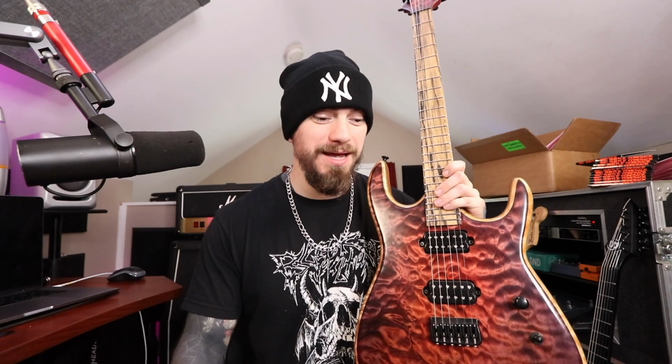So yeah, everybody, those are all my guitars. I've got quite the collection, and I'm always trying to downgrade and downsize. I'm failing at that for sure, but yeah, man, there's a lot of guitars that you guys have seen that I use almost constantly, and then there's a lot of novelty guitars that I've been fortunate enough to collect and obtain over the years. But yeah, man, those are all the guitars I own.